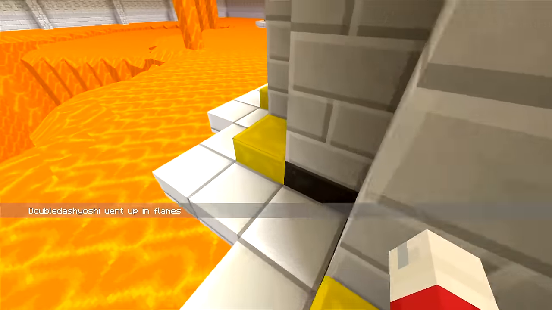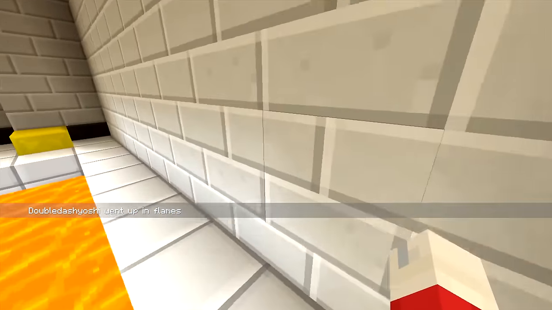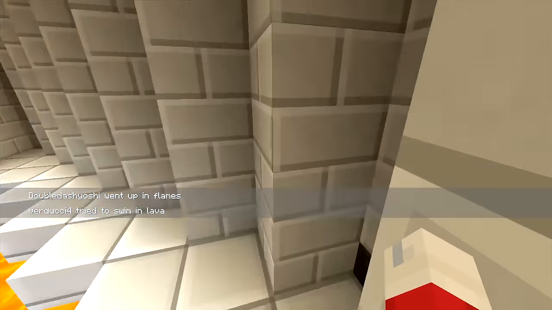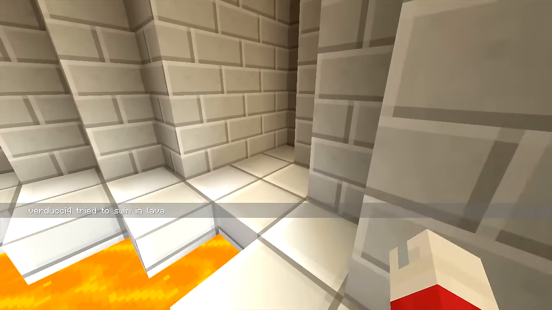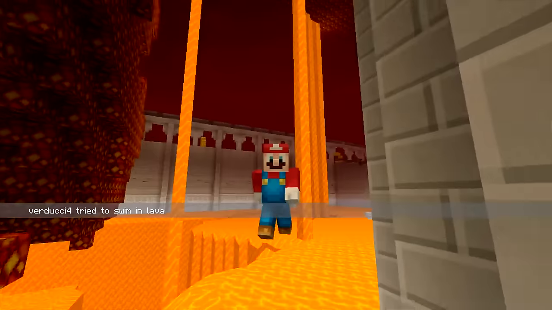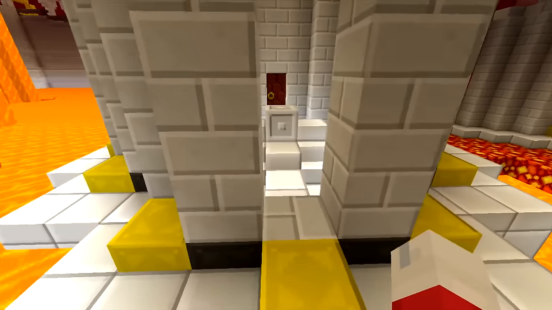Oh, Double Dash Yoshi is dead. Oh, my gosh. So it's going to be me versus Nick. Is Nick going to die too? Nick is dead as well. Oh, my gosh. They're trash. Actually, this is what we're going to do. So you guys come back in the Nether, and it's like a penalty.